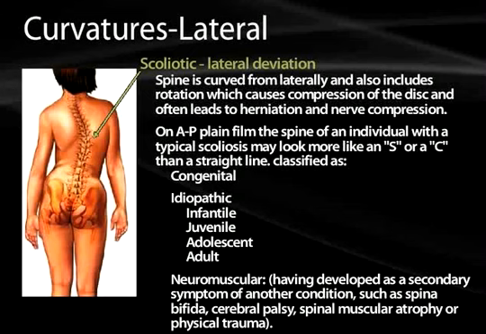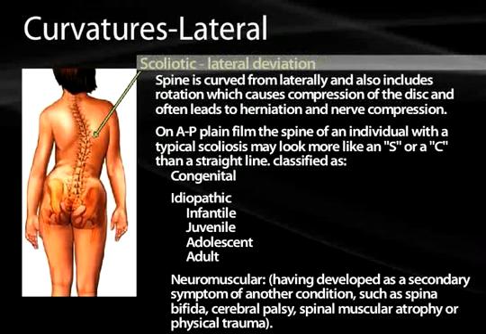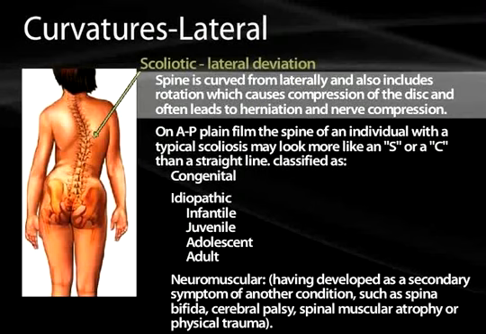So when we look at curvatures that have clinical significance, there are lateral curvatures, such as a scoliosis. The thing that you want to remember about a scoliosis is that it's a lateral deviation, but it's always accompanied by a rotation. And any rotation of the spine brings the vertebrae closer together and puts the disc under compressive forces, leading to an increased chance of herniation. So as a red flag, if you have someone that has a slight curvature of the spine or an exaggerated curvature of the spine, these lead to increased possibility of disc herniation and nerve compression.